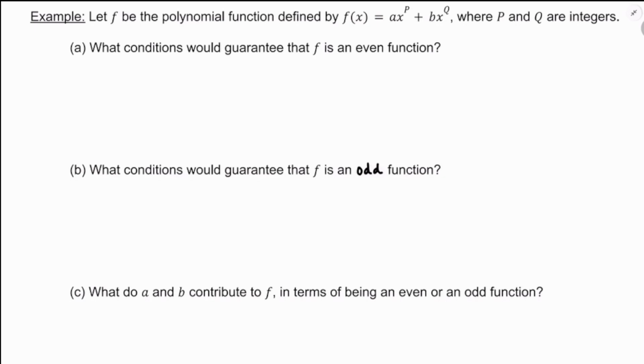So when I asked this question in class, it's kind of like, okay, well, what could you tell me? What would guarantee that f is an even function? I'm looking for a bunch of different answers. I'll be honest, I actually haven't delivered this lesson in class yet, so I'm not sure exactly what answers I'm going to get. I'm sure I'm going to get some better than what I can come up with here. But f is going to be an even function. The real condition is that p and q are both even. So that's really the main condition.